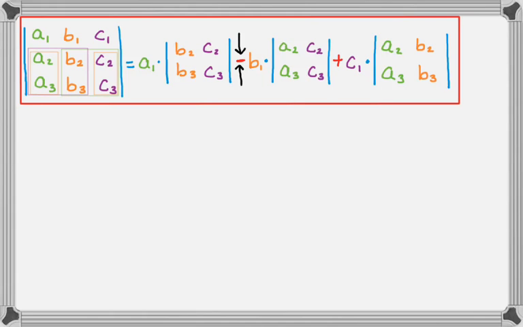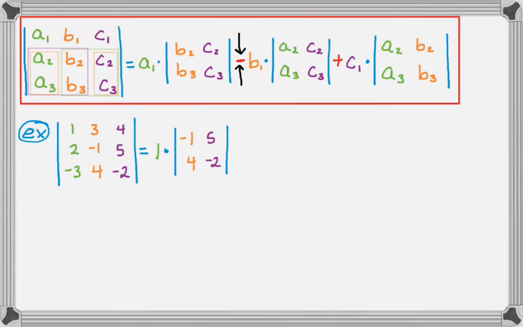Let's do an example. The first thing I do is I pull out a1. I cross out the row and column for a1. It leaves me with a 2x2 determinant, negative 1, 5, and then 4, negative 2. I'm color coding it so you can follow along. Now the minus sign, which everyone always forgets, and then 3.